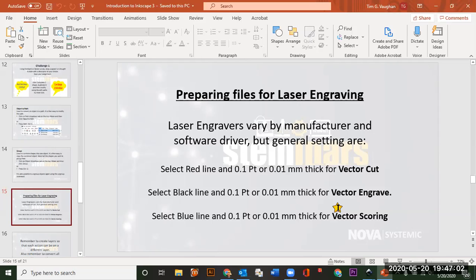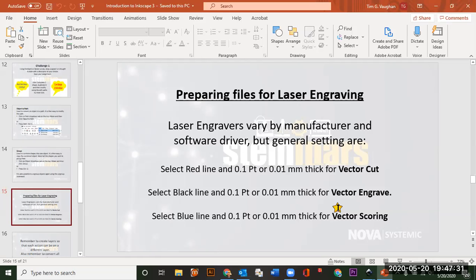And we've all seen those little cardboard cutouts where there's a little scored line. It's a little dash line that signifies where you bend it. And especially on something like cardboard, if you score it a little bit, so it goes as deep as the vector engrave, but it doesn't go all the way through, you can set up different types of lines on here. So you could put a dash line in there and you could score it a little bit. So when you fold the paper, hey, it's going to give you a really nice bend.